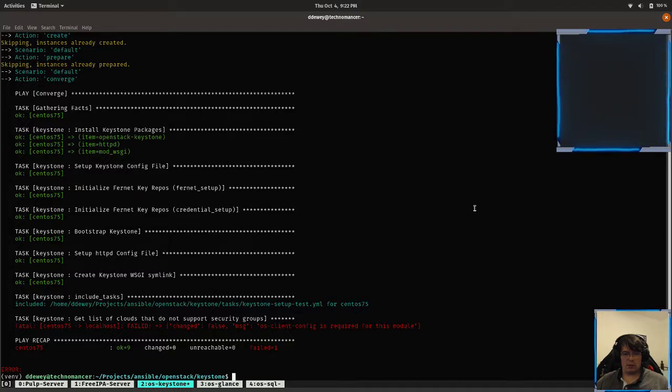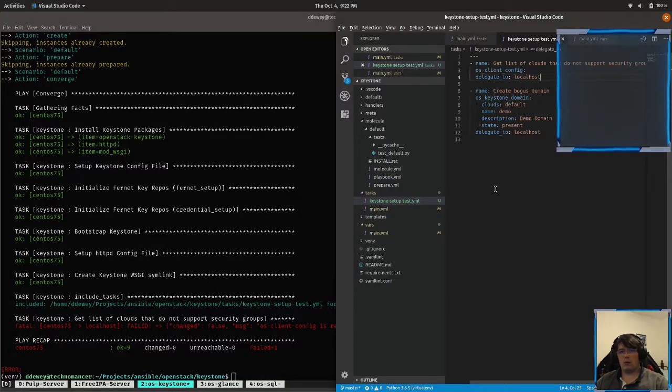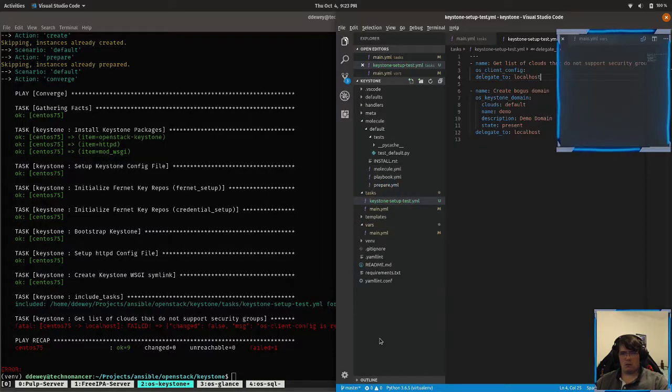OS client config is required for this module. Say what? Say what? OS client config is required for this module. Oh.